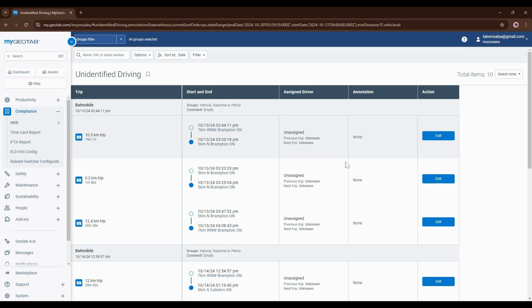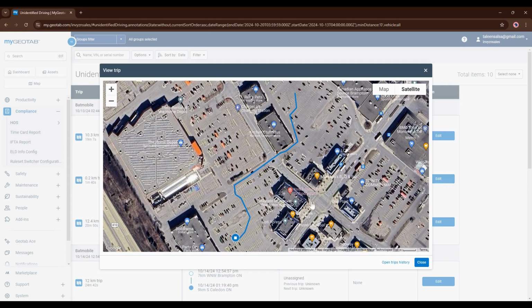Let's say there is a trip, for example, this one over here, in which the trip only lasted for less than a minute and did not record that much distance. We can take a look on the left-hand side and click on the map icon, and we can see clearly what kind of move this was, and we can indicate what it could have been.